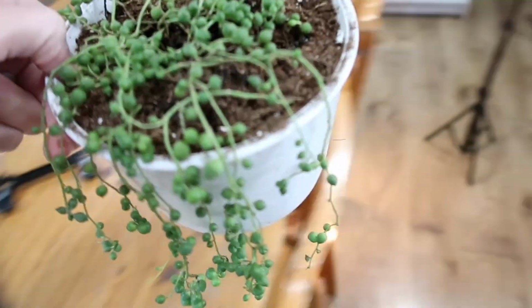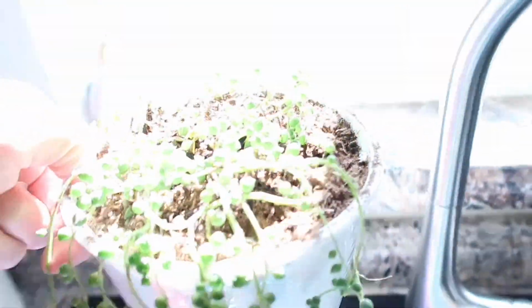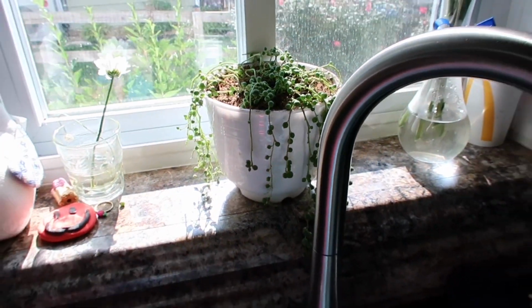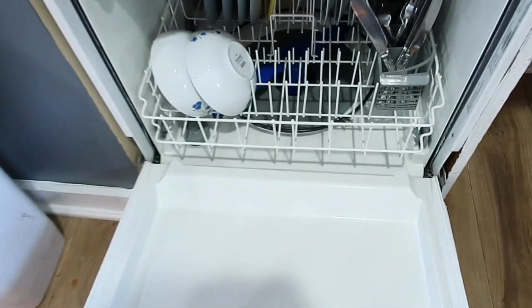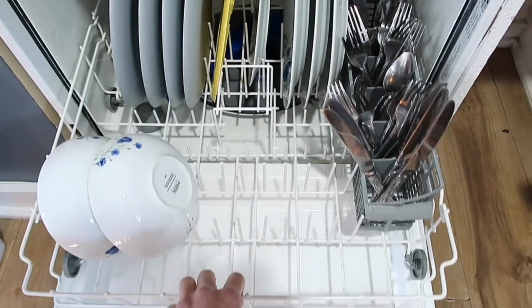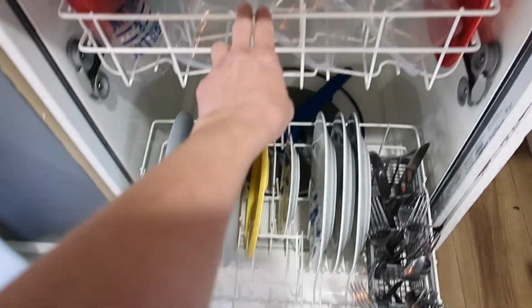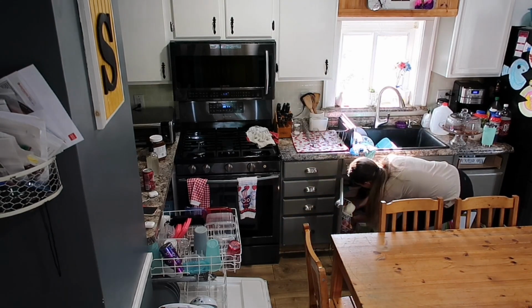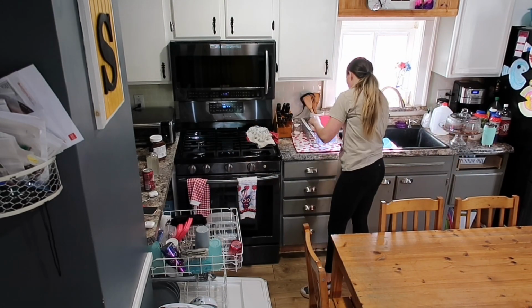And so for now, we are gonna move Miss Pitiful over here to the sink and just have her sitting on the shelf. And she seems to be doing really well, but now we are gonna tackle some things around the house. It is almost time for me to start dinner, and I actually never emptied the dishwasher from that morning. So we're gonna go ahead and do that now.